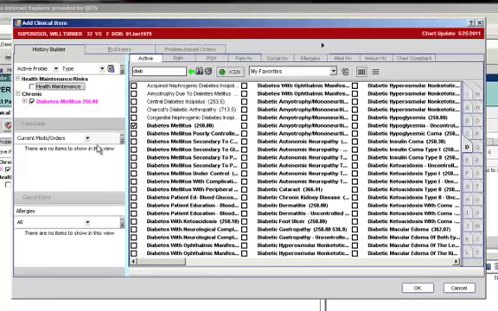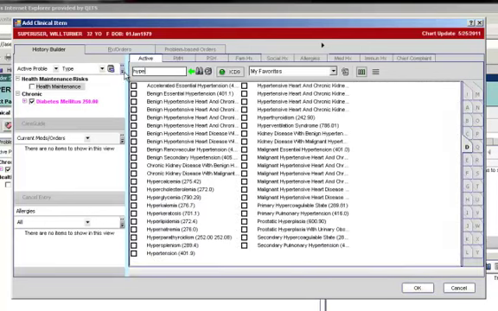Let's go ahead and type in the next active problem, hypertension. Now there's a couple of things you need to remember about searching in these fields. If you just begin typing letters in the search field, the items that automatically populate before you hit Enter or click on the binoculars are being pulled from your favorites list. This can be a little misleading, as once you get a lot of favorites built up, it will look as though the list you're searching from is fairly complete, but the item you're looking for may not be there. To pull in from the master list, click on the binoculars or just hit Enter.